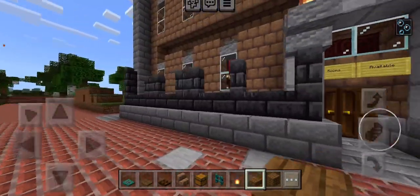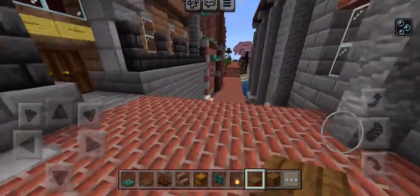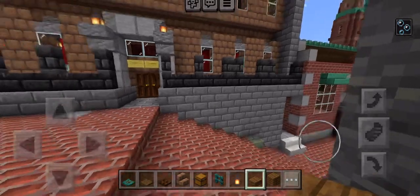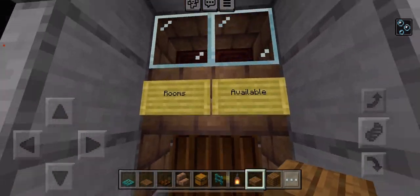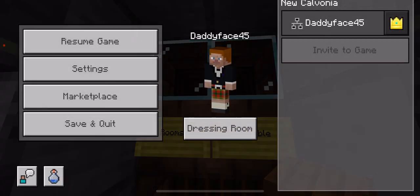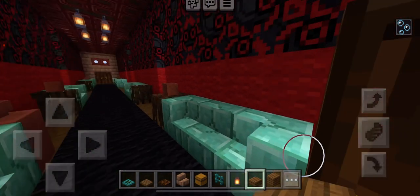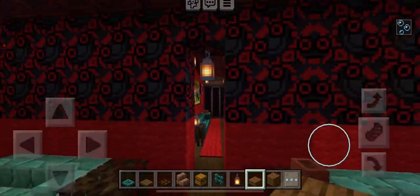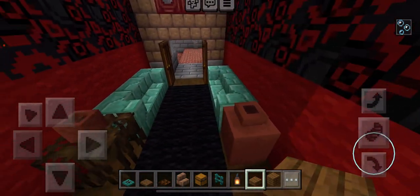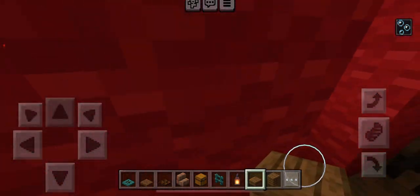I thought it was interesting that the basement already existed, so we're going to make some kind of cool secret thing there. There was some sort of porch-type area too. Lots of hills in Boston, so I didn't want to flatten everything out. There's a 'rooms available' sign — I even put a little sign there. I want to go for something a little more brothel-ish, almost, so I put a pattern on the wall, red walls, nice couches in this first room.